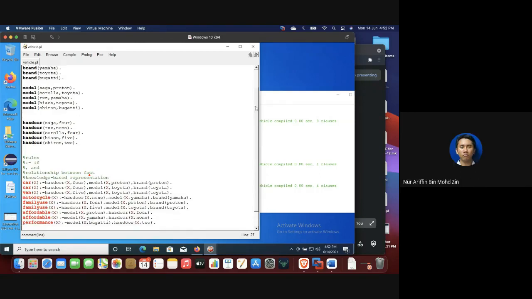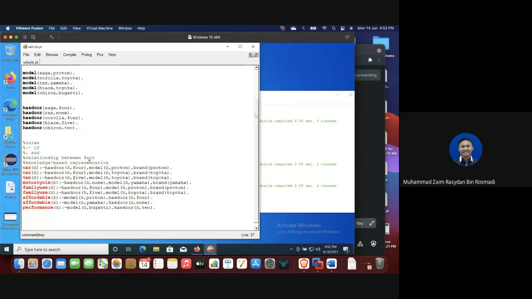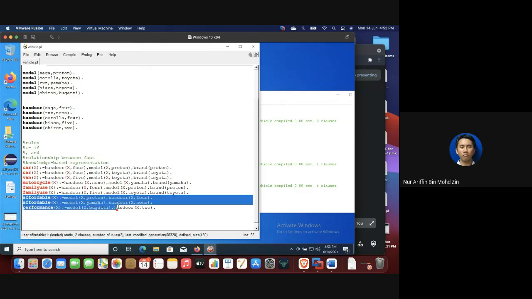Doktor, bahagian rules tu, kalau ada perkataan untuk or, macam model X Bugatti, lepas tu kita nak guna or, model daripada Corolla Toyota. Ataupun kena buat satu line baru untuk rules? Saya suggest buat satu line baru.